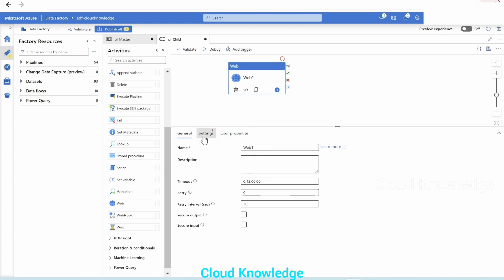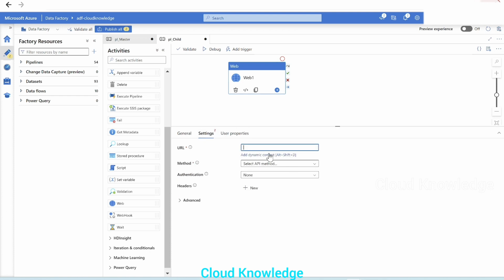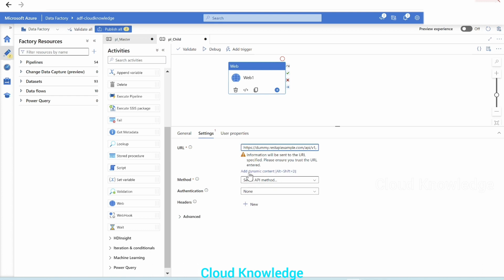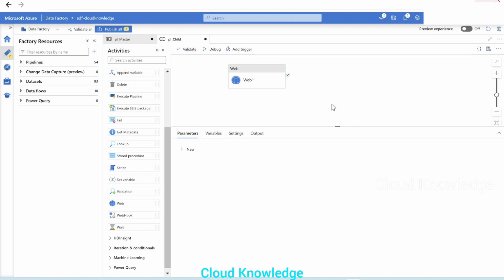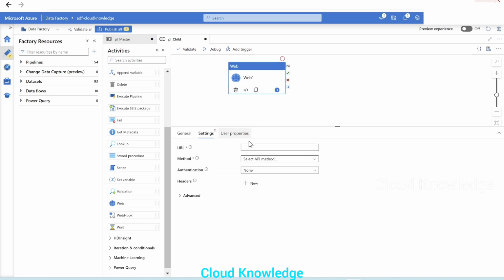We'll go to the Settings tab, and here we could give the URL directly, or we can give dynamic content, which means we can parameterize it. To parameterize it, we go to the white space, create the child pipeline's parameter. Click on plus New, give here URL child.